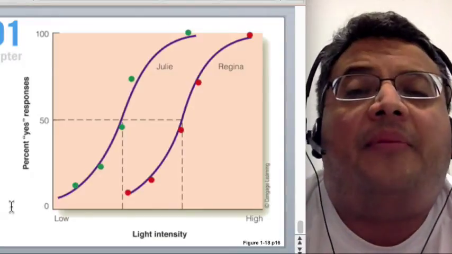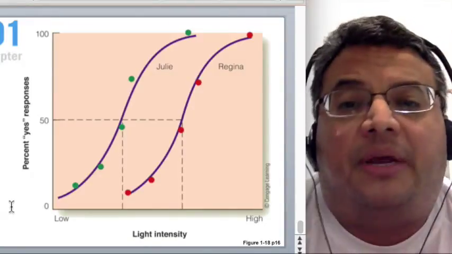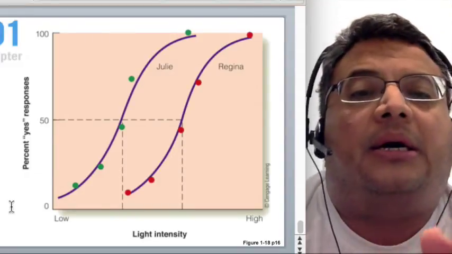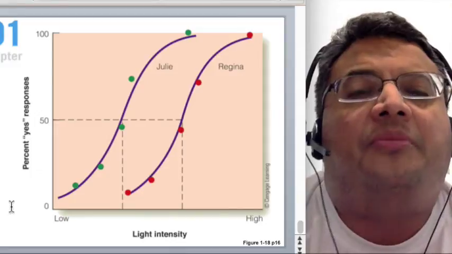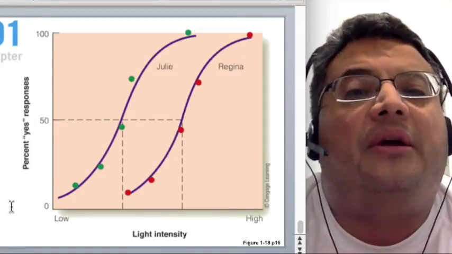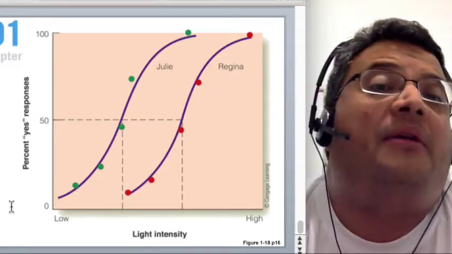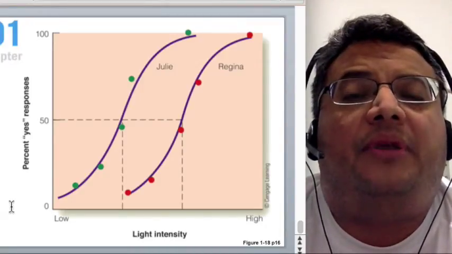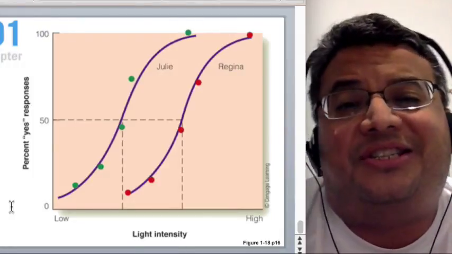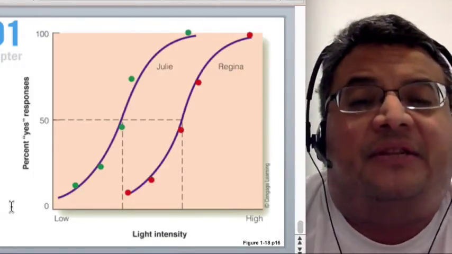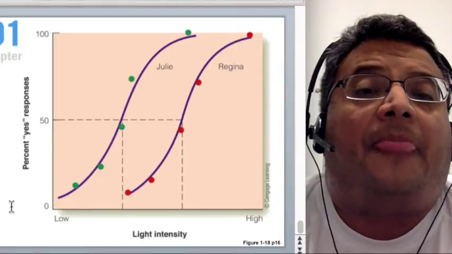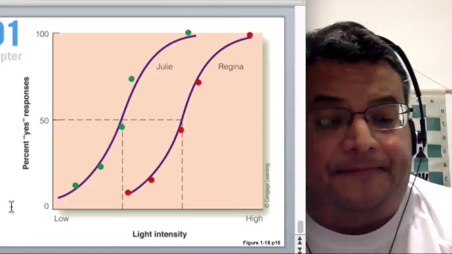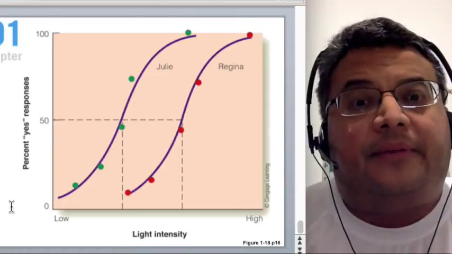Not only do we measure the times that they were able to detect it correctly at the different intensities, but you'd also measure how many times did Julie ring in when she shouldn't have rung in, right? If she rang in more times than Regina did, then we could say, yeah, well, she's not really more light sensitive. Rather, she simply is a more liberal responder than Regina is. And that's the end of that lecture.